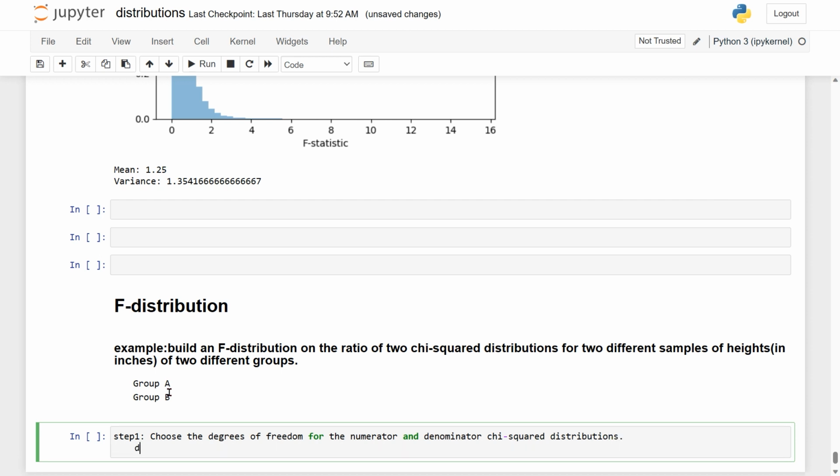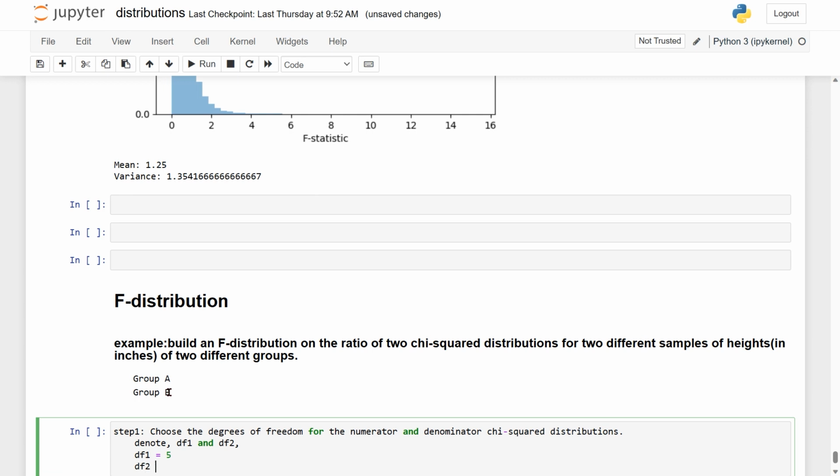Let's denote them as df1 and df2 respectively. So let's say we choose df1 equals 5 and df2 equals 10.